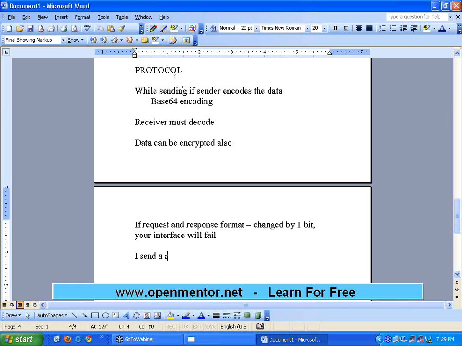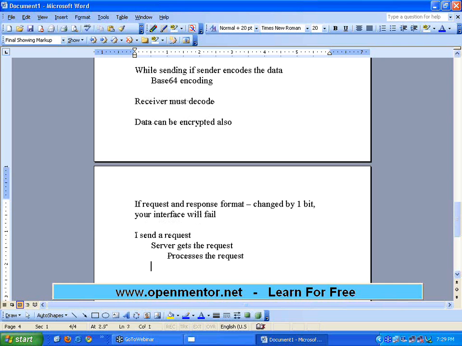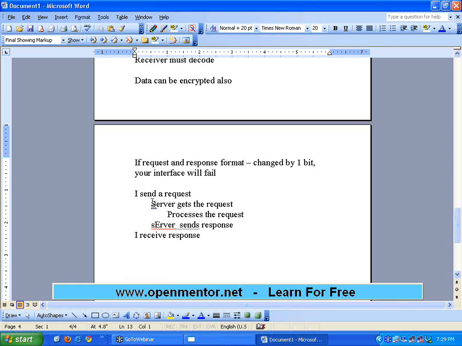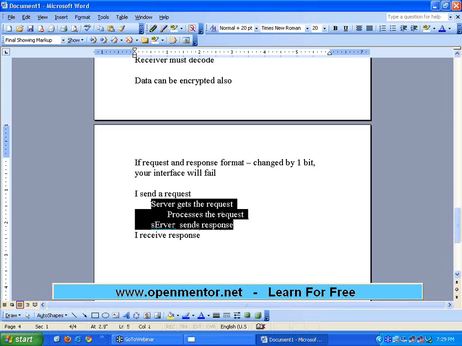I send a request, the server gets the request, it processes the request, then the server sends the response, then I receive the response. Till then, I wait.